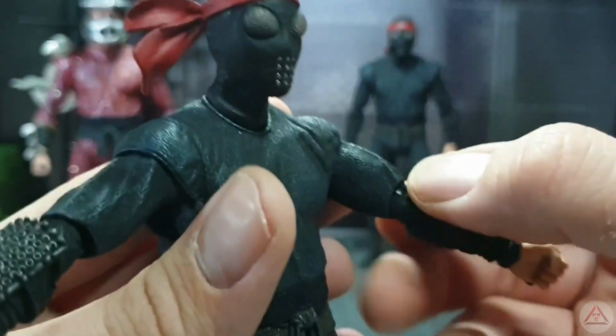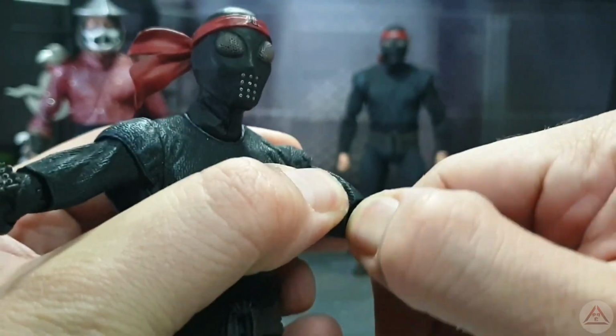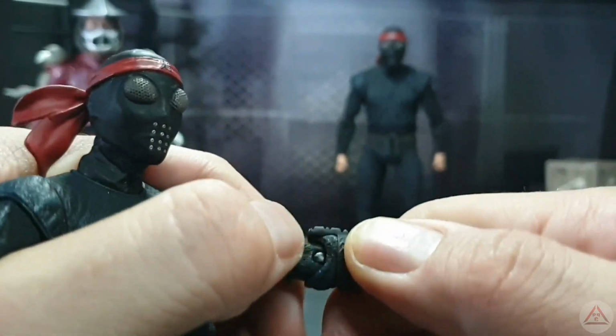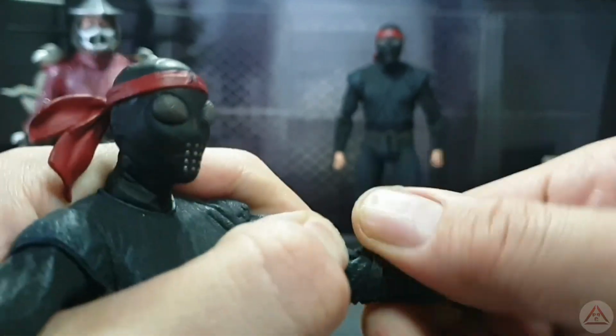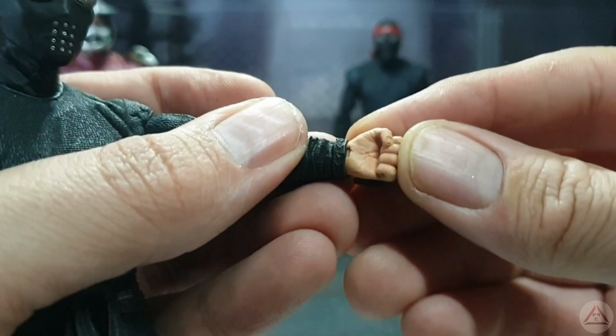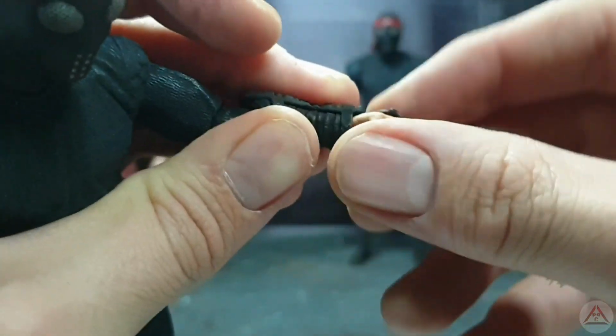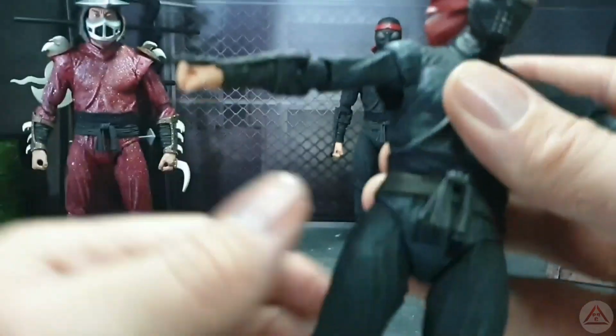What's also great is that at both ends it can swivel. So we've got swivel here, and so long as it's not too stiff, we have swivel at the forearm. So it's great, lots of articulation in the arm, which is fantastic. Hinge at the wrist, and it can swivel also, and it's exactly the same on this side.